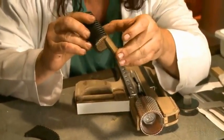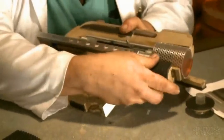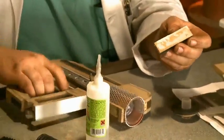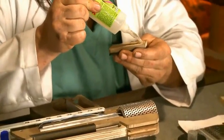So you work on it. You do this beforehand. Make sure that your clearance is high enough on this. And then I put a bit of an angle on it in the back. So what I'm going to do is I'm just going to center this. So that's going to go like this. This is a little glue.